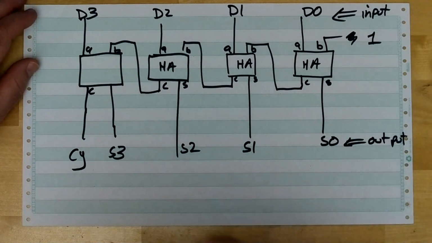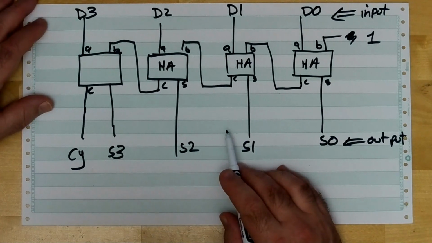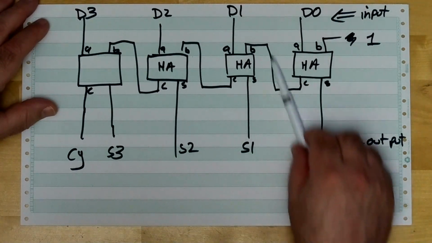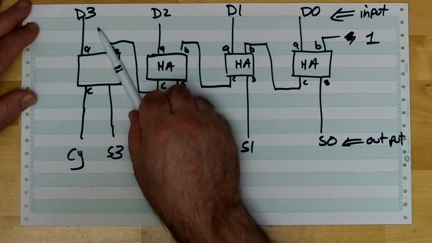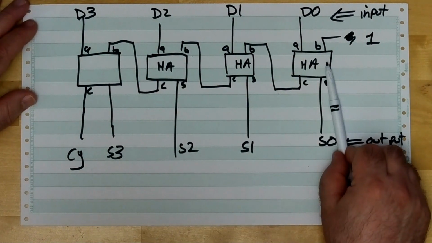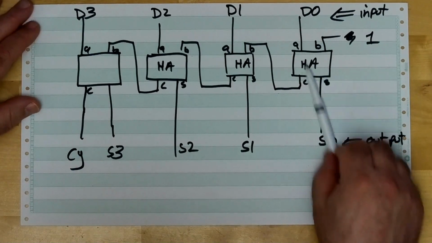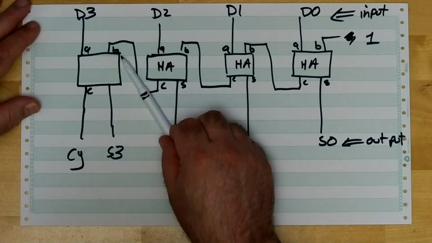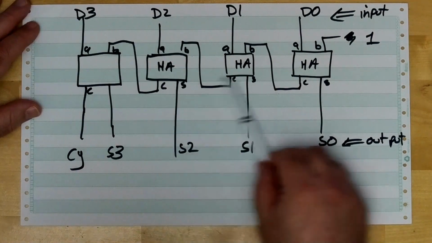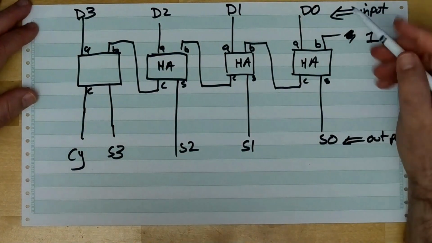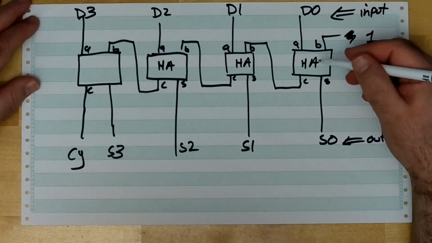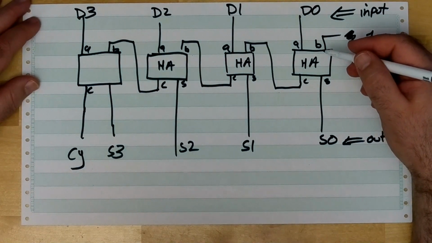So what other interesting things can we observe about this? Well, this carry chain will go on forever for as many bits as we have in here. So whenever you add 1 to something, it could cause a ripple through this entire carry chain. This is called a ripple adder, by the way, because of this rippling effect. Now, it's going to take time, is my point.